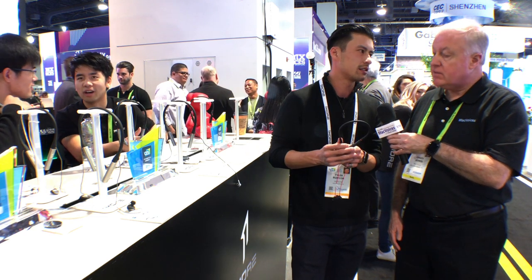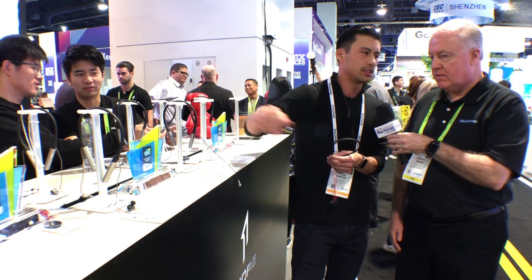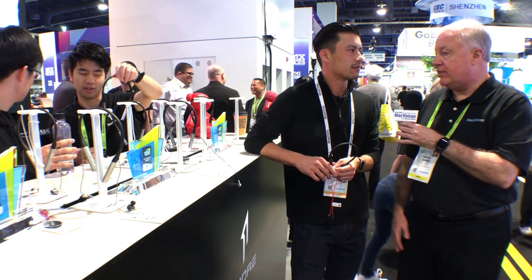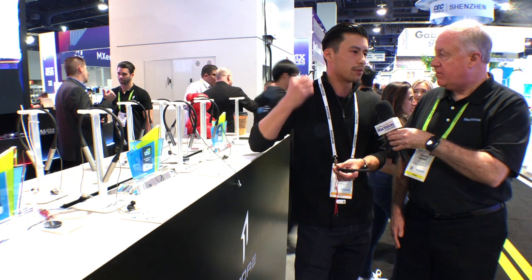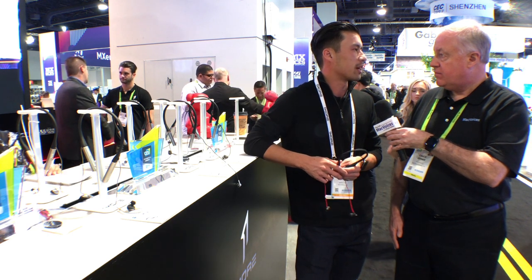We want to be able to provide everyday consumers who aren't looking to spend tons of money but still want to experience high-res sound. The price point for the Spearhead VR BT is $99, the triple driver BT is $149, and the penta driver will be $299. That's very competitive. You can check out our products at 1more.com — we also have stylish true wireless headphones available for pre-order. Tyler, thanks so much for the time. Thank you.